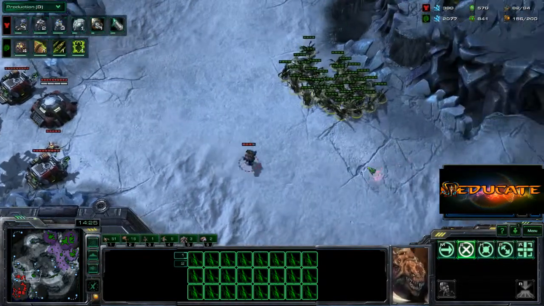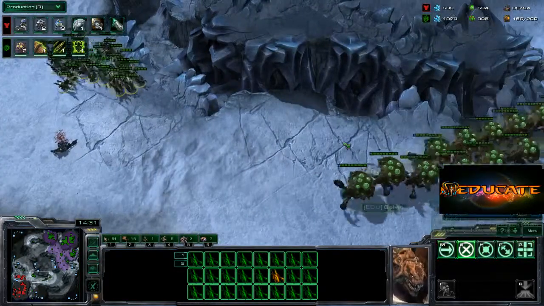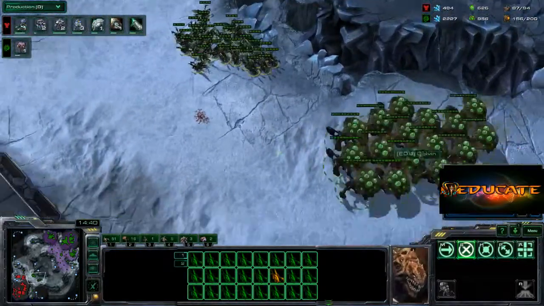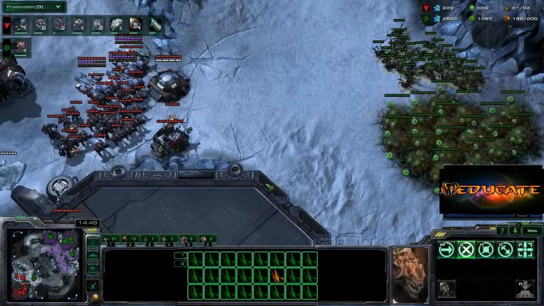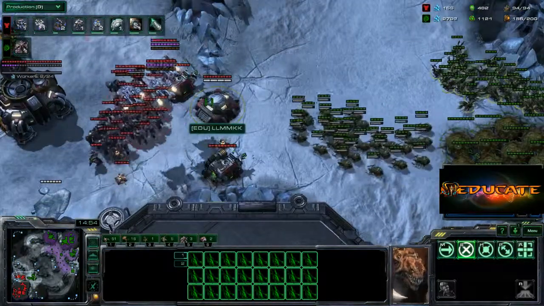One marine is going to poke out and take a look and get swarmed by these lings. So L does know they're there. Unfortunately, if he'd waited a few seconds later, he would have seen this stream of swarm hosts moving towards his base. He's still just sitting at home. Swarm hosts are going to come in and burrow here, and out pop the locusts, who are going to charge forward. 3 units coming in.